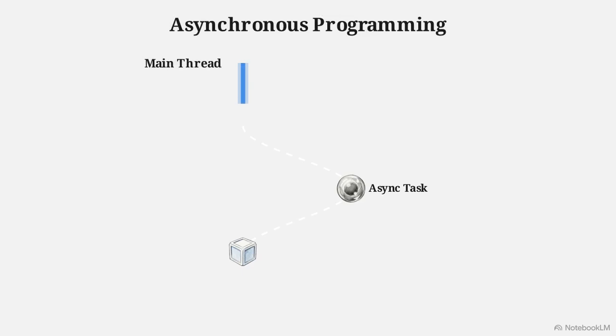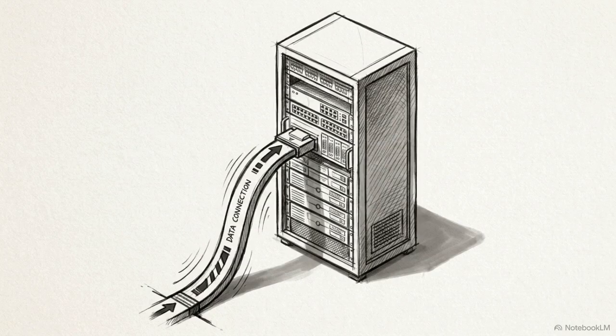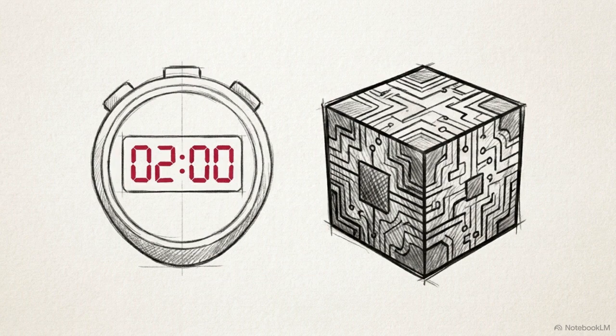The language requires a mechanism to process time-delayed operations while keeping the main thread moving forward. To understand how modern JavaScript handles this tension, we have to trace its evolution through 3 distinct patterns of handling non-blocking sequential data. Let's establish a baseline test environment. We have a function called getData that queries a database and imposes a strict 2-second delay before returning its result.